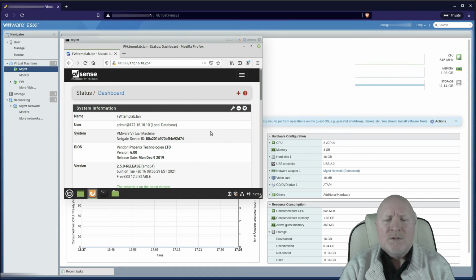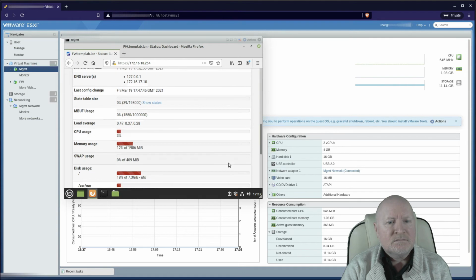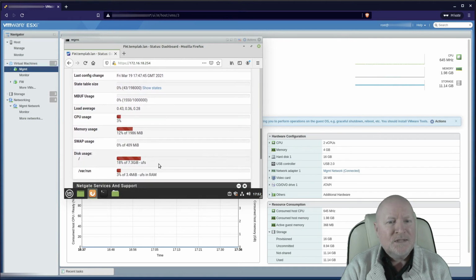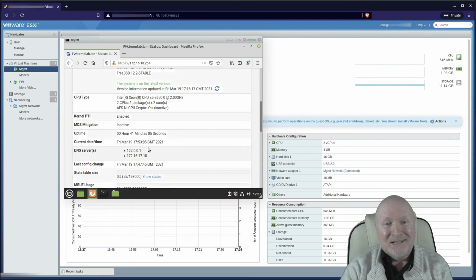Now, like I was saying before, the issue that I've got is I don't have something like VMware Tools on here to make the screen bigger, because the computer doesn't have access to the internet yet. But this is the bare bones dashboard. It's not really up to much. I mean, disk space usage so far is 18%, memory utilization 12% out of 2 gig, CPU utilization diddly squat. But to be fair, the firewall's not really doing anything anyway.